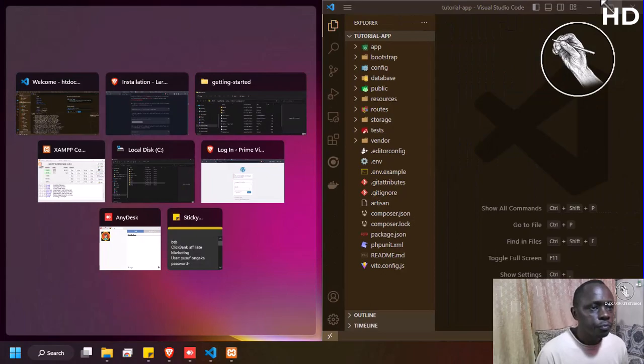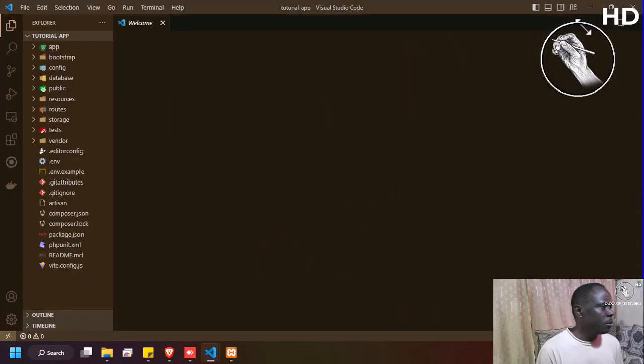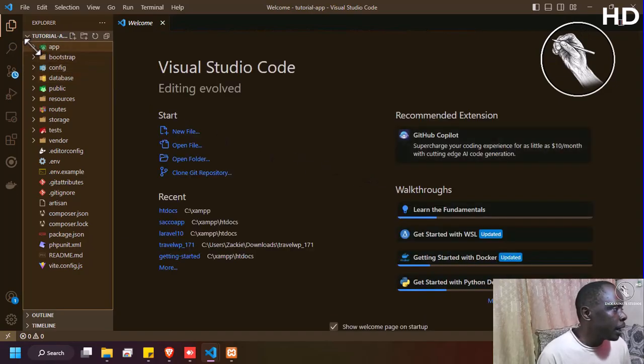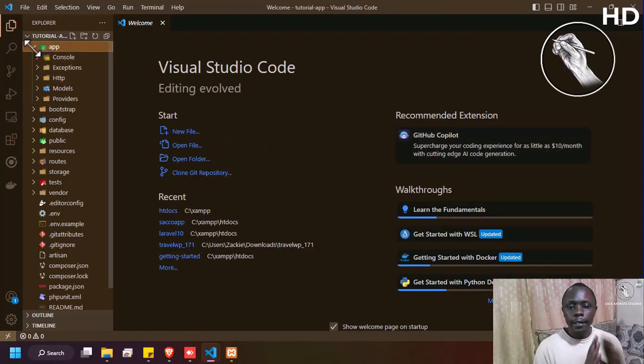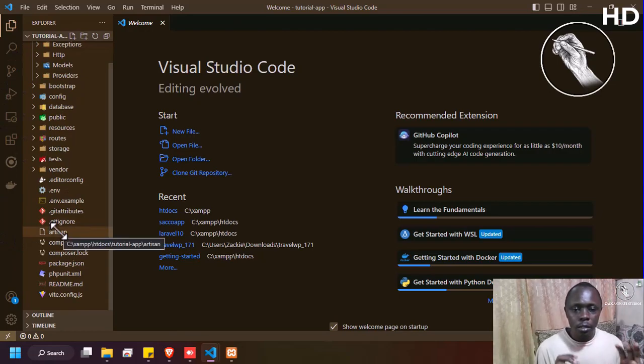It looks like a lot, but it is very simple. We have an app folder, and remember, there is this principle of model, views, controllers, and with Laravel we also have routes. Let me take you through it from a global perspective.